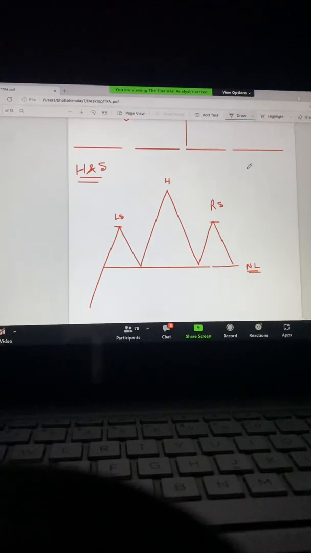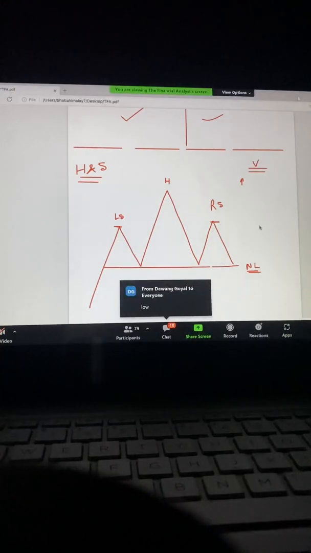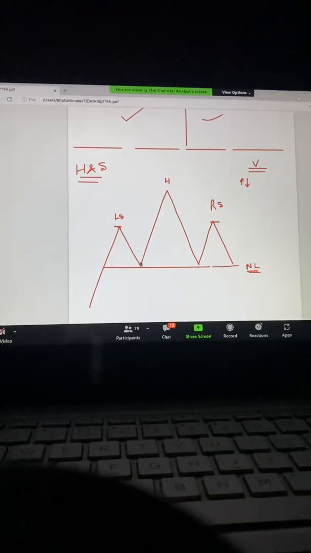Secondly, now let's speak about the volumes. How does the volume look in a head and shoulder pattern? So in case of this first leg or the uptrend, the volume will be high. Now in this downtrend, can someone tell me what the volume should be? Low. So in the second leg or this downtrend, the volume should be low. Why? Because that is the secondary trend. Now since the volume is low, this is a sell-off in the market, but a secondary trend.